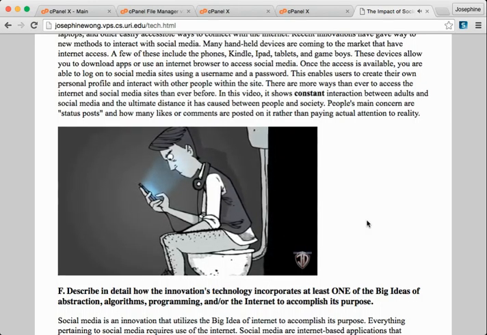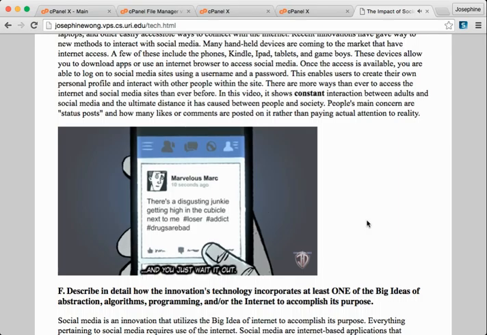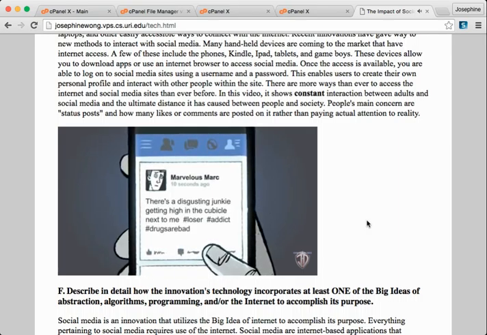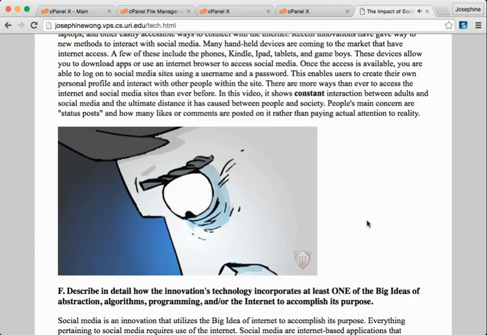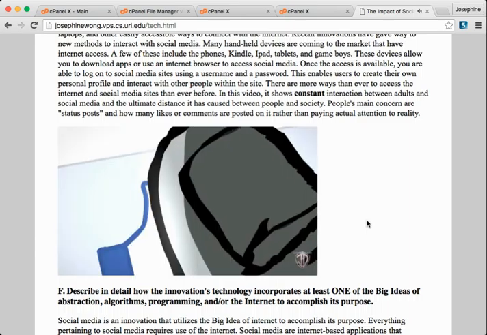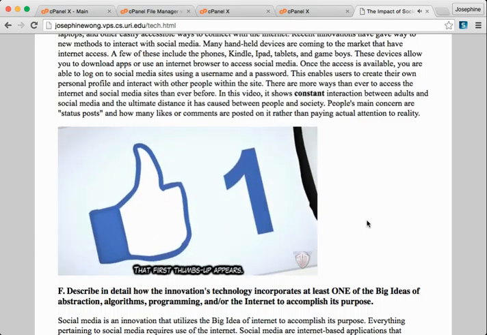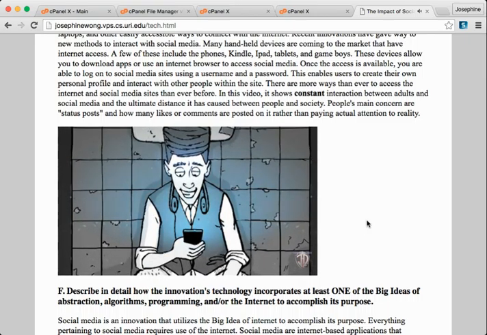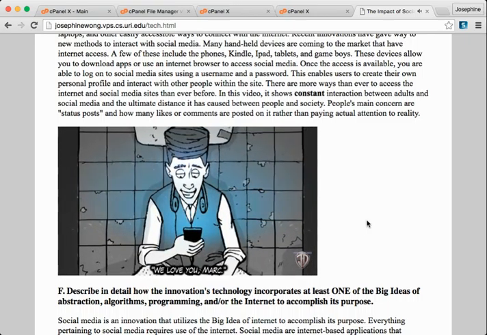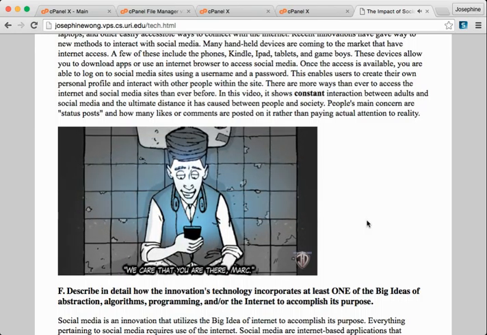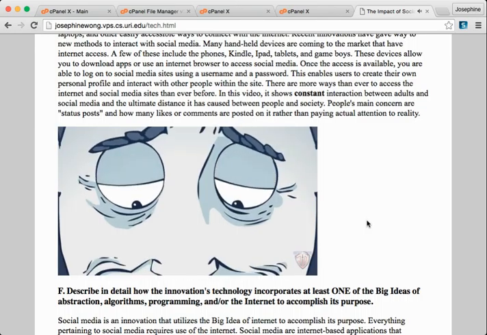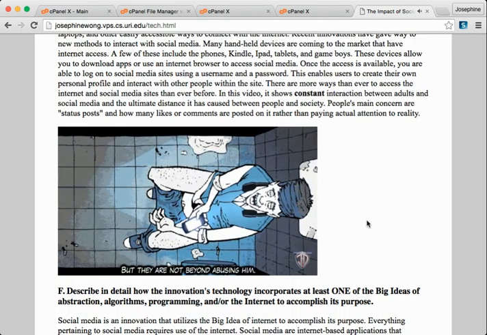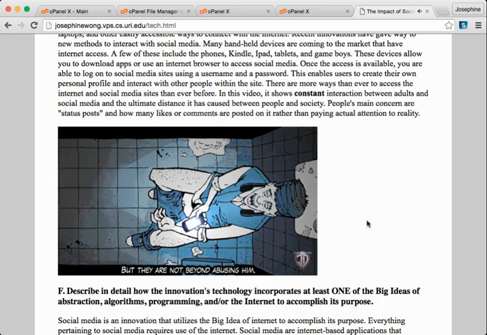You post it, and you just wait it out. At first, thumbs up appears, and all comments are then read as, "We see you, Mark. We love you, Mark. We care that you are there, Mark." Twitter and Facebook are my techno parents, sating the child in me. But they are not beyond abusing him.